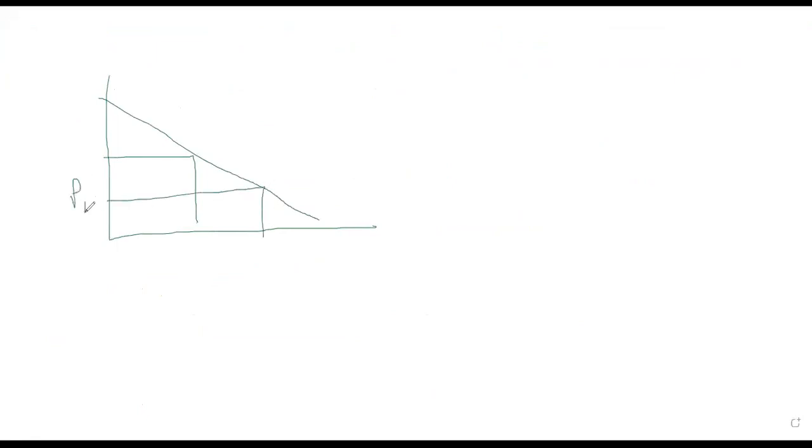When the price of a commodity goes up from P1 to P2, what happens? You demand less of that commodity from Q1 to Q2. So this is what we call the law of what? Of demand. So what is the law of demand? The law of demand stipulates that the higher the price, the lower the quantity demanded. Okay? So yeah, a number of factors that affect demand. Demand is affected by the following factors. Number one, the price of that particular commodity.